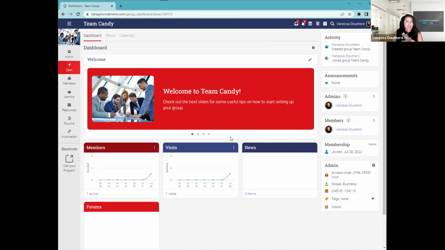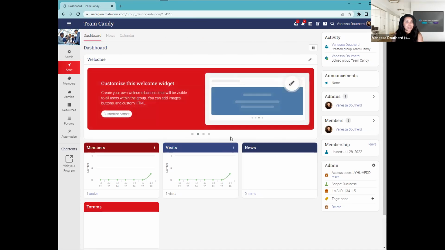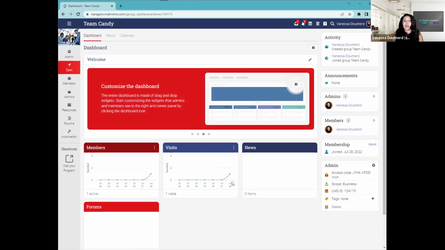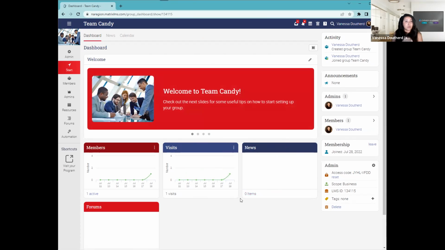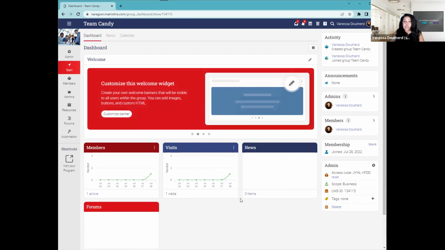It can be a little bit confusing when you're first getting used to it, because this looks just like the dashboard for the main page when you log in. It's supposed to look similar just for that consistency and ease of use in learning it. But this is the dashboard for the group. So all of the analytics here will be connected to the group specifically, and it's not going to include any of the external information across other parts of the site, which is great.